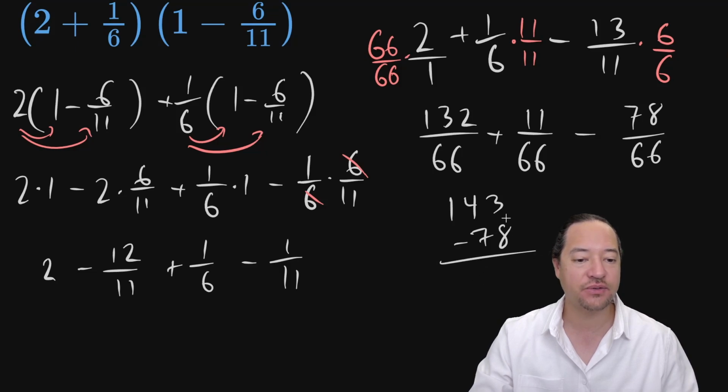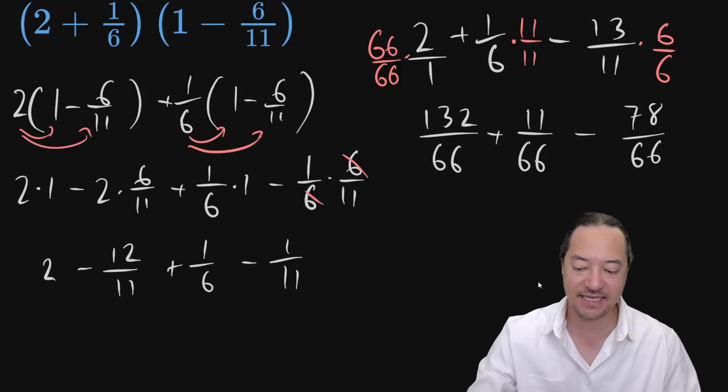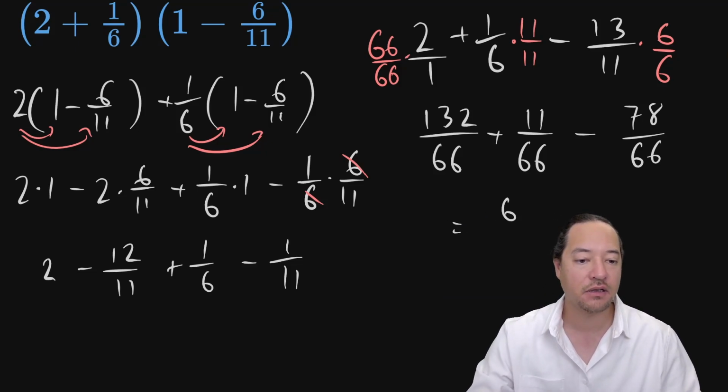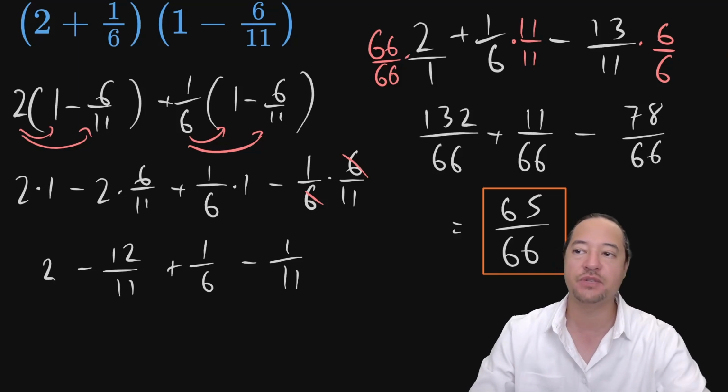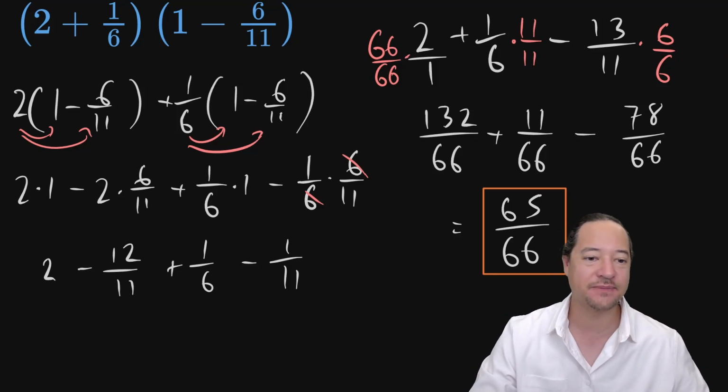Okay, so let's try and do this. Here I'm going to, let me grab this, a 13, that's going to be a 5. And this will be a 13 minus 7, so that'll give me a 6. So 65. Okay, so this will be a 65 over 66, and that is going to be my final answer right here. All right, so let's look at the next one.